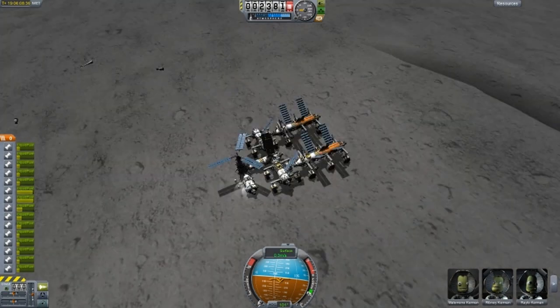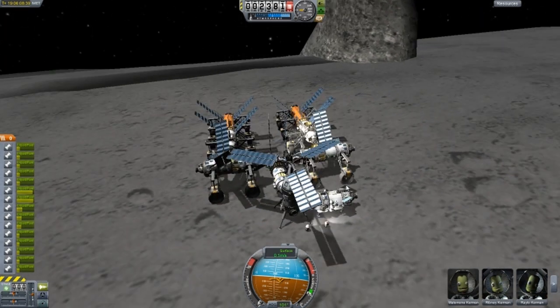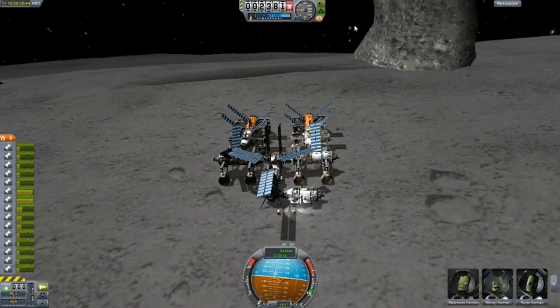And that is looking good. I really like the way that looks. Very nice. It's very symmetrical. Of course, we need to add another one of these rovers here, but overall, yeah, it's looking very good. Laggy as hell.